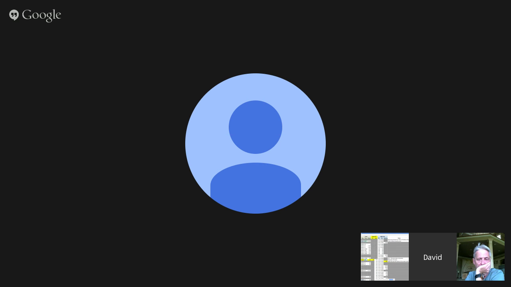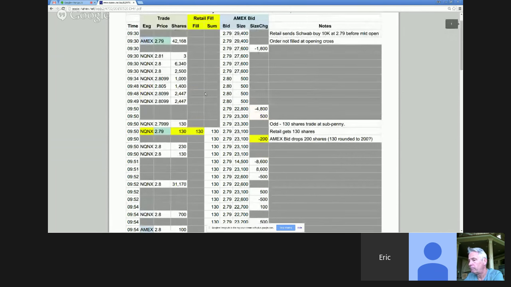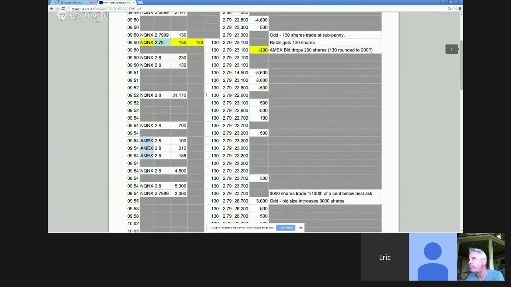I'm going to scroll it up a little bit as time elapses, and we'll see other trades. Saying that according to your screen, it looks like there's a ton of shares available at 2.79. Is that right? Yeah. So they're sitting there. He wants to buy too. So he wants to buy at 2.79, and there's a lot of others that want to buy at 2.79. Okay. I got it. Now this is a cheap stock. This stock's trading at $2.79. It looks like a lot of shares, but it really isn't a lot of dollar value. And this stock typically trades in a very tight range all day long.